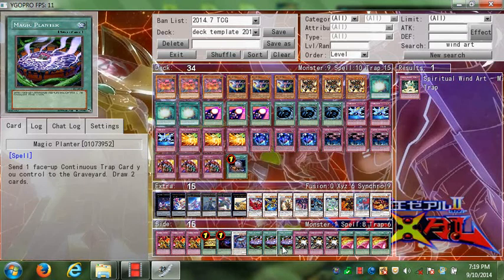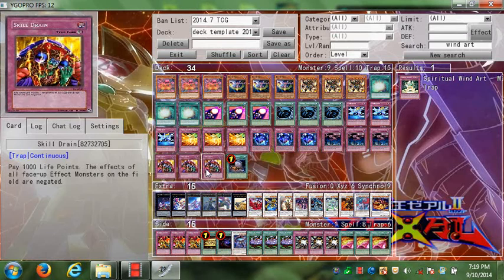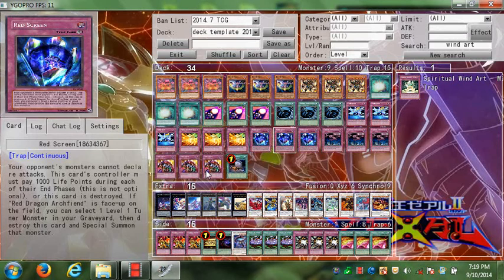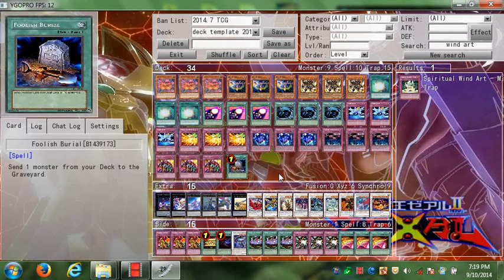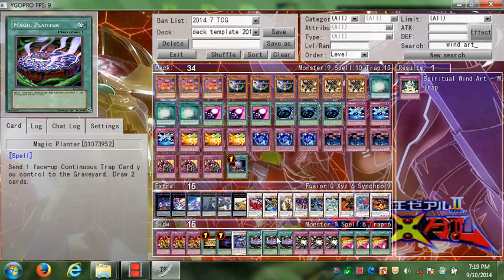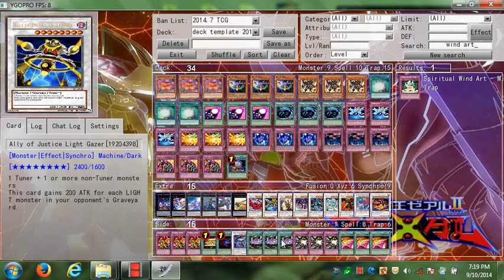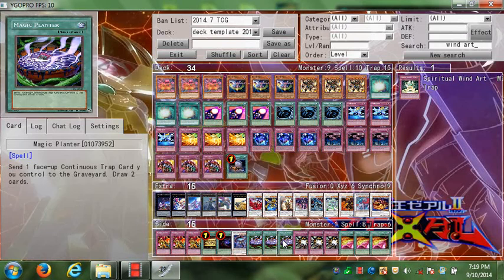Let's see, like I said before, Magic Planner, because I do use Skill Drain, Red Screen, Call of the Haunted, continuous traps of that nature. Red Screen and Skill Drain cost me some life points, so after a while I might need to get rid of them, so Magic Planner would be a pretty good option. One, I get to draw 2 cards off of it, of course, and I get rid of Skill Drain if need be, so I can use my monsters' effects. So that's not a bad idea to be able to fit this in.